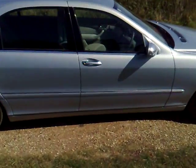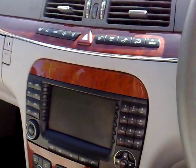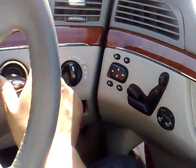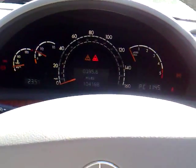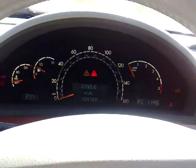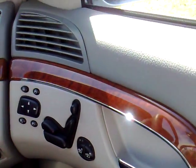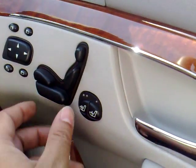And getting into the driver's side, you will notice of course you're being treated to a host of electronic gadgetry. Being the facelift, it's of course got the widescreen monitor. The car starts absolutely each and every time on the button, with all the indicator lights coming on and switching off without fail. The car again has the front heated seats. Of course these are all electric as well.